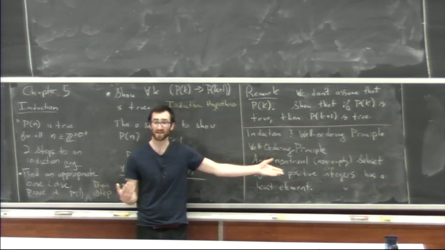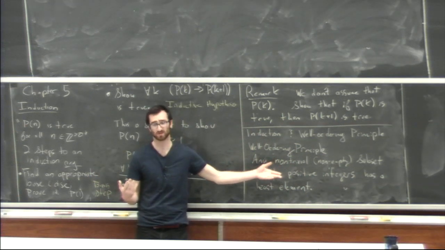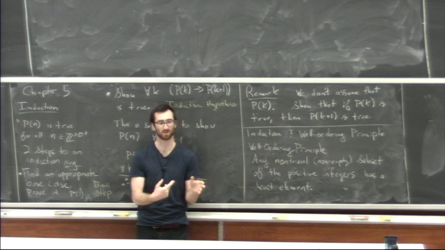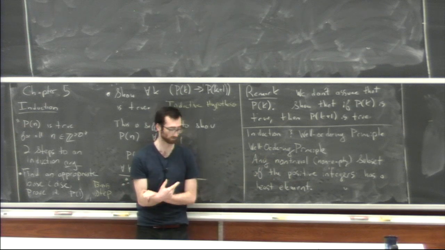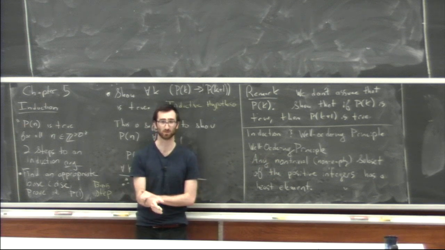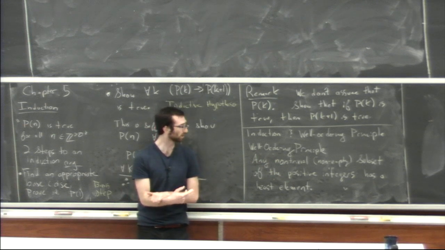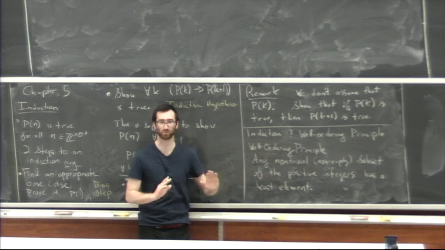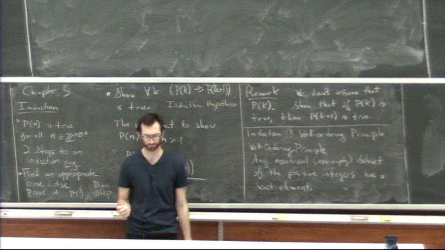When you take a finite subset of the positive integers, then this is clear. You can take any finite subset and pick the smallest one out of those because the positive integers are ordered. For an infinite collection of integers, it's not so clear a priori or naively why this should be true. And what we do is we take it as an axiom. So we assume that this is true whenever we're dealing with the integers.